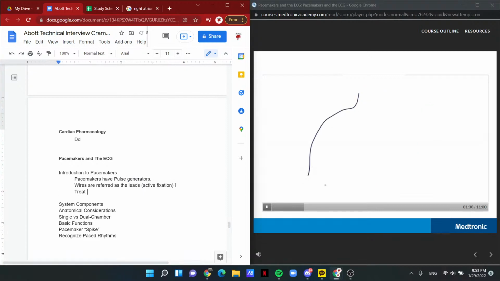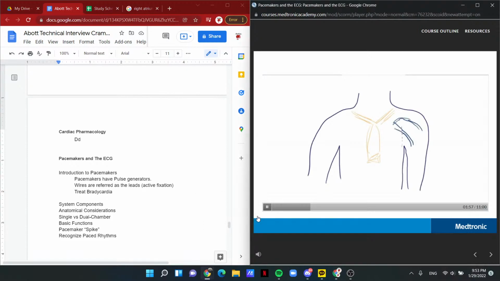So when you implant a pacemaker, you actually insert the leads into a vein. If this is your clavicle and your sternum here in the front, the two veins that drain the arm include the brachial vein and the cephalic vein. The cephalic vein actually joins up with the brachial vein. When the brachial vein passes the axillary line, it becomes the axillary vein, and it runs across the anterior chest wall and then dives under the clavicle into the chest to become the subclavian vein. As it passes under the clavicle, it's the subclavian vein.